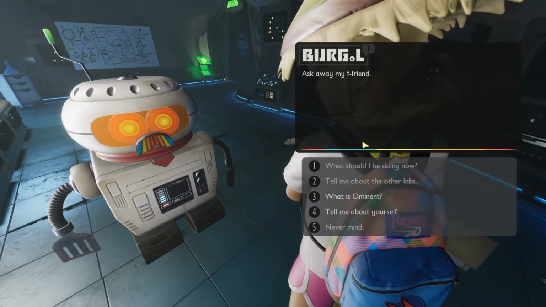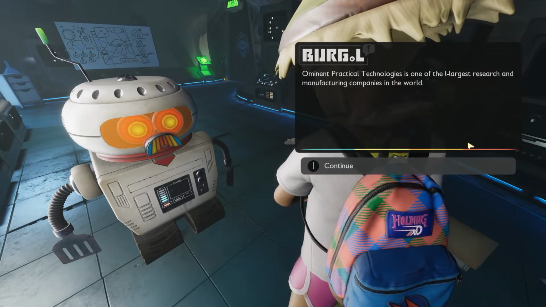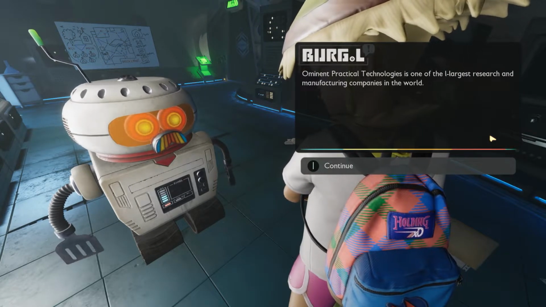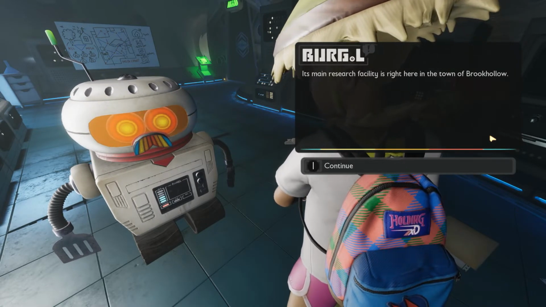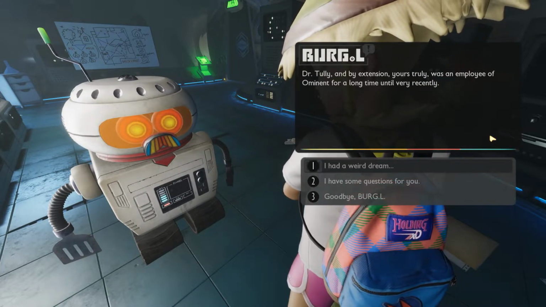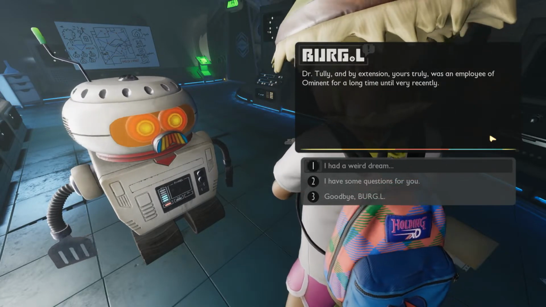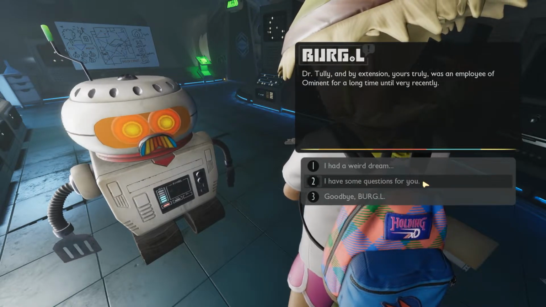Ah, can I help you today? Burgle, just get me. Ask away. What is Ominent? Ominent Practical Technologies is one of the largest research and manufacturing companies in the world. Its main research facility is right here in the town of Brook Hollow. Dr. Tully, and by extension, yours truly, was an employee of Ominent for a long time, until very recently.